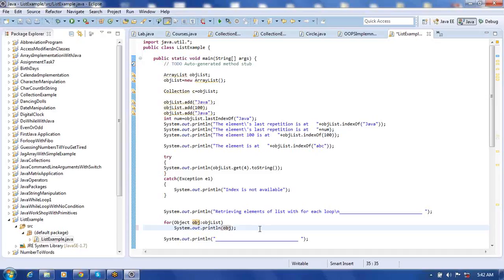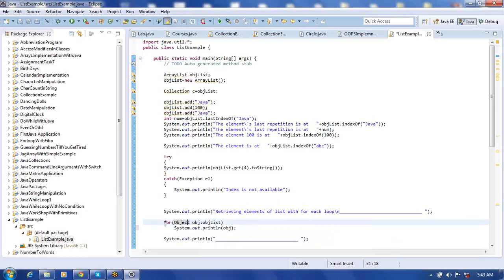No, I didn't use object. I said for, I use String x : objList. So it says no, no, that objList, like that you can't use because there can be different elements in that. When you look at the object list, it is going to be a string, a number, it can be another string, and a date. In such cases, what you can do, you do like this.